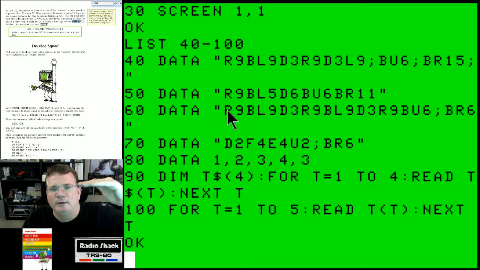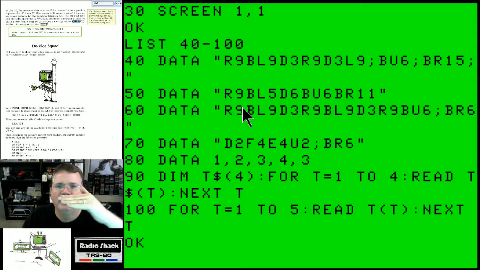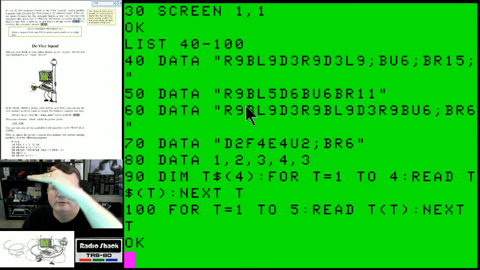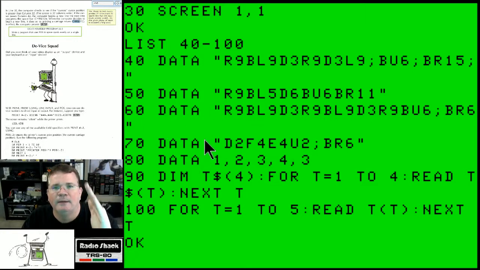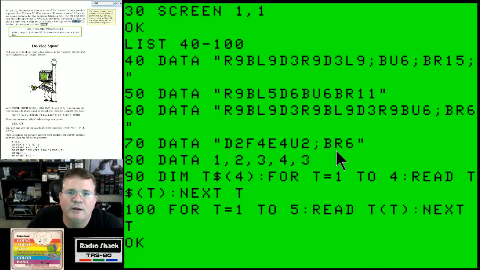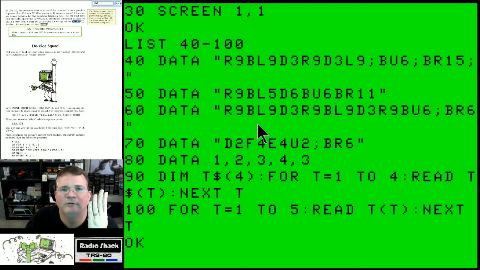This one was the letter E, right? So I went right 9, blank left 9, down 3, right 9, blank left 9, go back, down 3, right 9, blank up 6 to the top, blank right 6, 6 pixels over. Okay, now here's the letter V. Went down 2, diagonal, diagonal, up 2, all the way at the top right, blank right 6 pixels over. So I've got 4 letters read into 4 different arrays. So it's tstrings 1 is S, tstrings 2 is T, tstrings 3 is E, tstrings 4 is V.